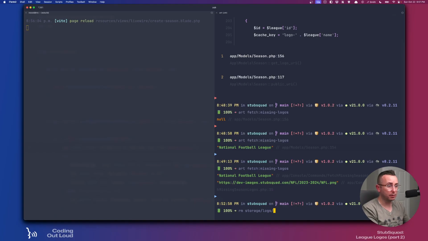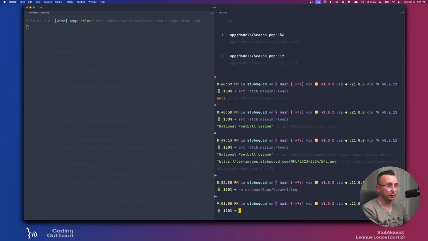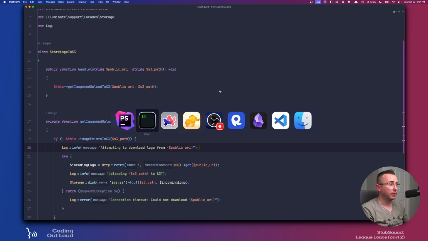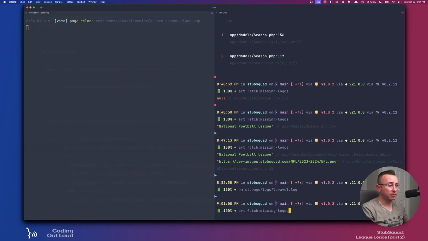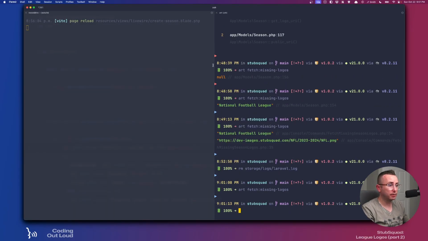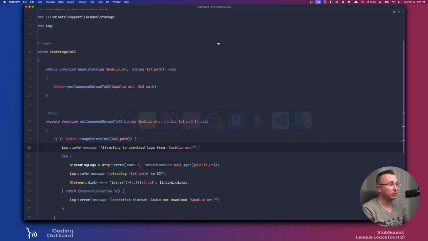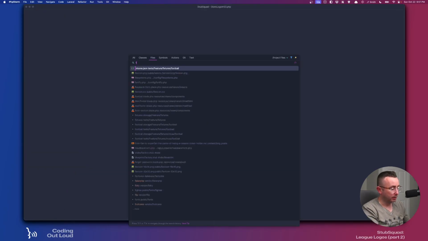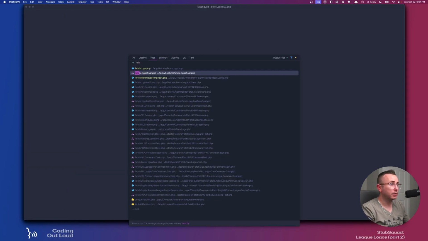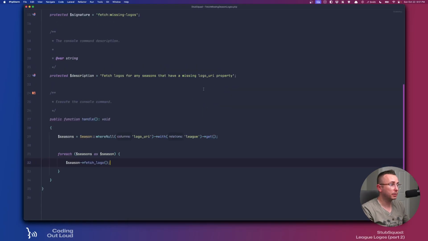Storage logs, Laravel.log. Okay. Now let's try and run that command again, and it's probably still going to fail. That's okay. Or it's not going to do anything at all. Why is it not doing anything at all? Fetch logo, fetch missing season logos.